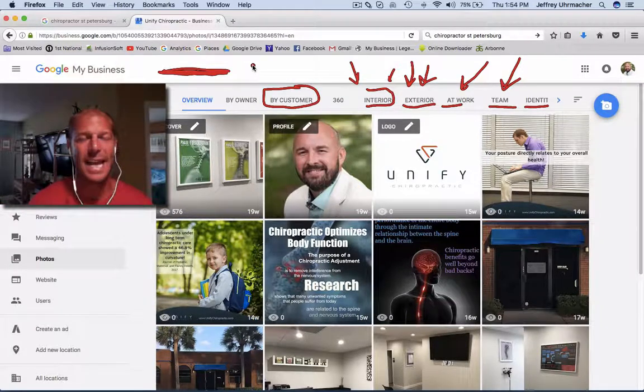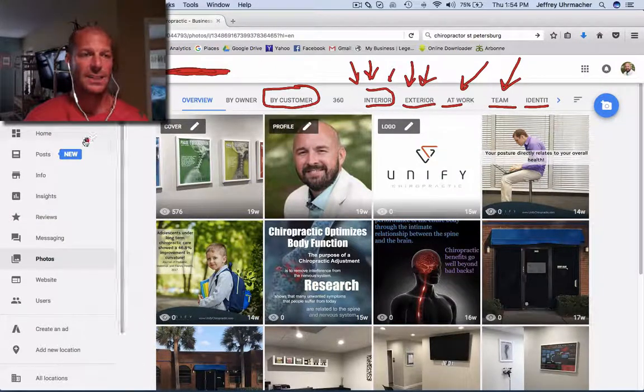And so you want to name all of those photos. Don't put image 1 or logo 1 or anything like that. Rename those images. Google sees everything when it comes to all the code, all the names, everything else. So you're going to have all these pieces of information, part of optimizing, that is showing and telling Google who you are and what you're about. All right, so you can do it that way.